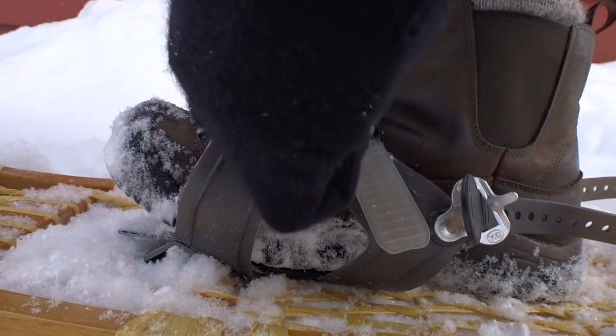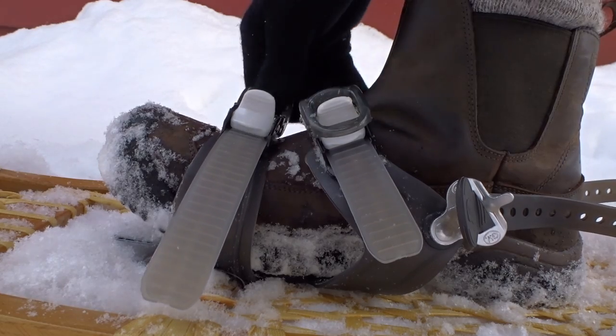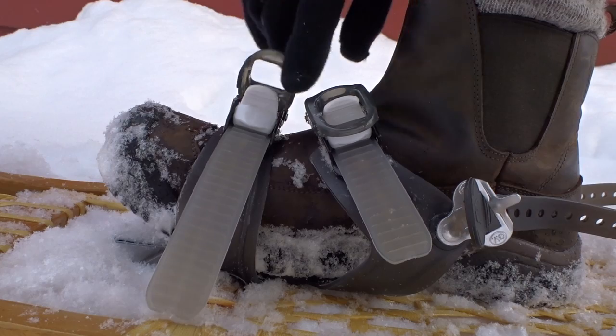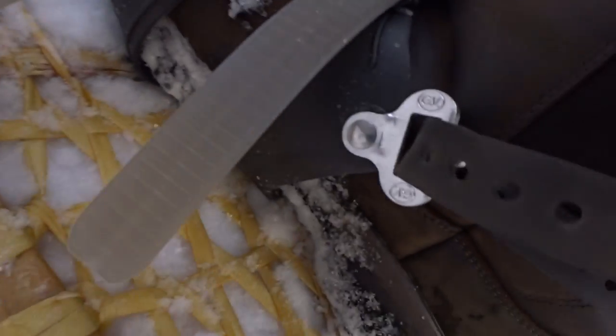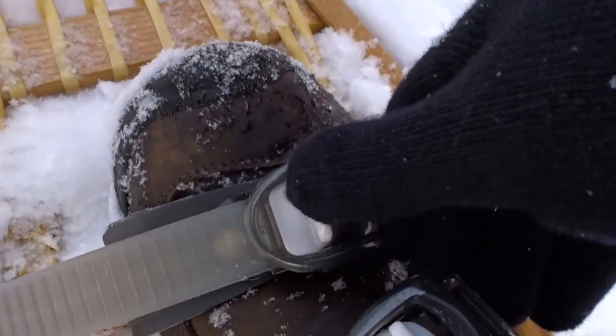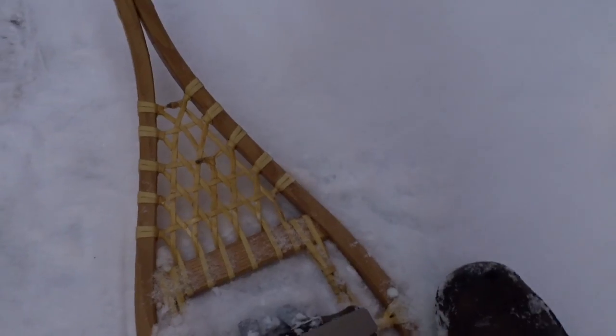These have a real nice and easy way to tighten them up. You just crank this and it ratchets to tighten. I can feel it snug on my toe, and I can pop that little white tip and loosen it up just a hair. Let's take a look from this angle. To tighten, you can see it ratcheting and tightening up right there. It's a nice ratchet system. Then tighten up your back strap as well, very similar to the MSR, where you pop it through like that and clamp it off in the back on your little clip. When you want to loosen, you lift that ratchet part, take that white tab and loosen the whole thing up. It's real easy to get your foot in and out of there. Slickety slick.